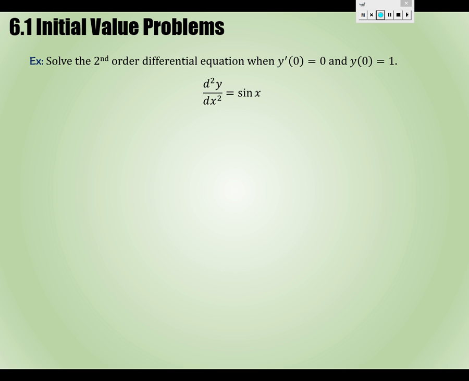Notice what, or I should ask, what do you notice about the form of the question, too, that needs to be practical? Maybe you don't even yet realize why this is necessary, but what did I give you in the setup? Besides a second order differential equation, I also gave you when x is 0, y is 1. But I also told you when x is 0, y prime is 0. So I've actually given you kind of two pieces of information instead of just one. And you might think, is that necessary or no?